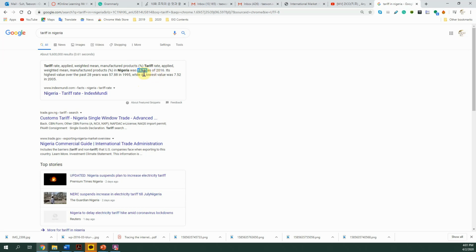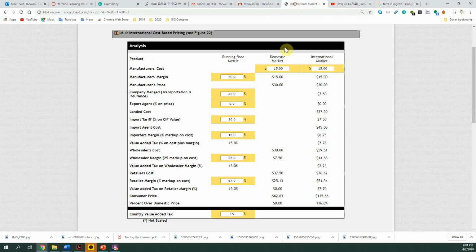So we can use this number here. Import tariff 11.48%. So you see the consumer price in the international market changed because we have a lower tariff rate here, right? And you can change other numbers based on your searches.